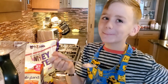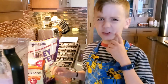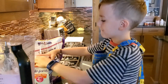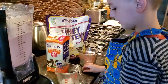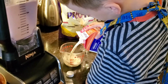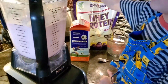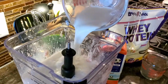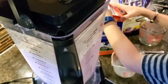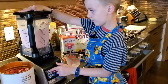All right, so just the water. Actually, that protein. Oh, there's also chunks of ice. The protein would make it really thick too. So yeah, you would definitely need more milk. Okay, so put the spoon down. Oh, I like that much. I don't want to make too much. Okay. And you'll see if it's the right consistency.